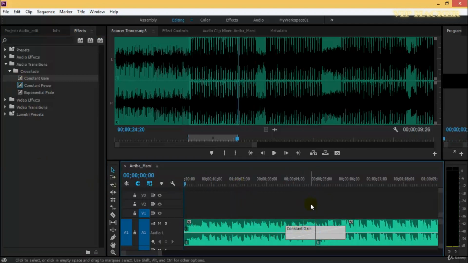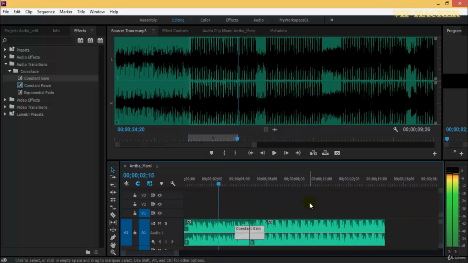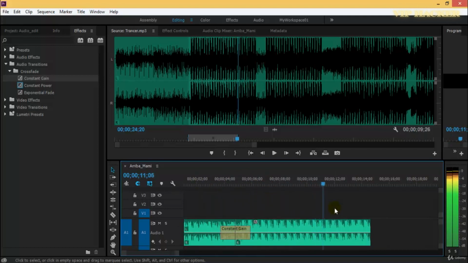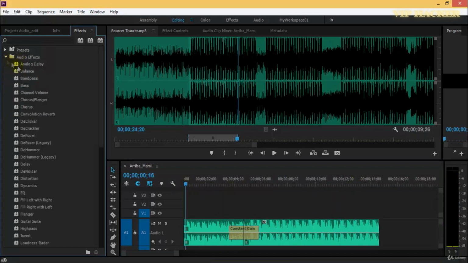it will create a dissolve between both of the audio tracks as they are different. So that jerk is no more, which was visible here. Suddenly this track starts, so in order to remove or eradicate that jerk, we would insert this constant gain. It is playing very smooth.